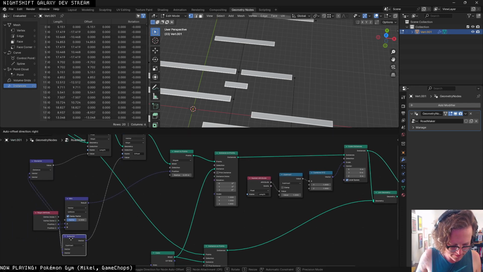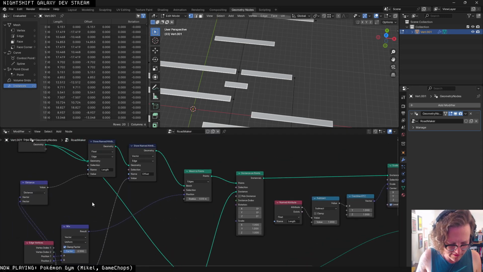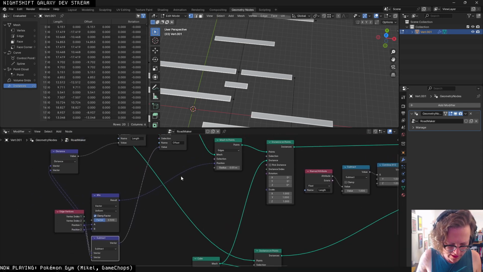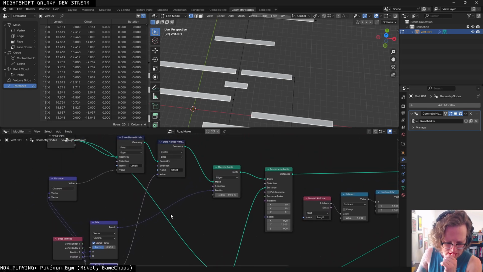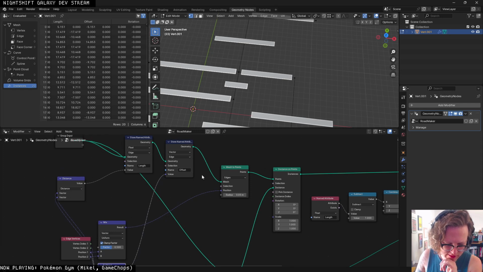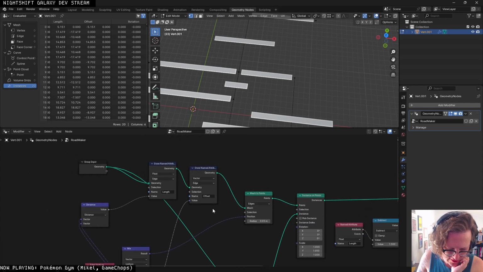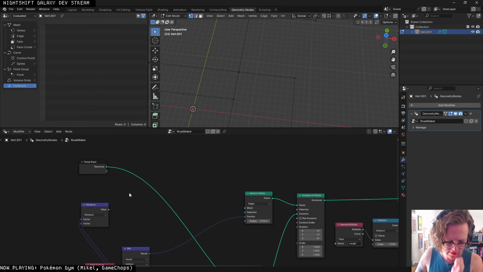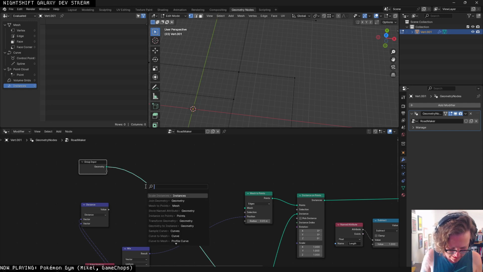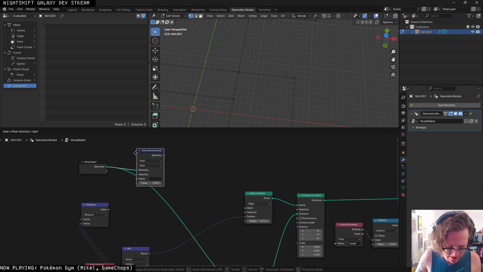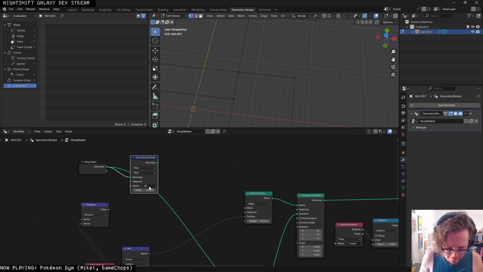I wonder if it's better, instead of storing the length and the offset, to just store both positions and then compute the length and the offset. Okay, let's say store named attribute. We'll call you P0.